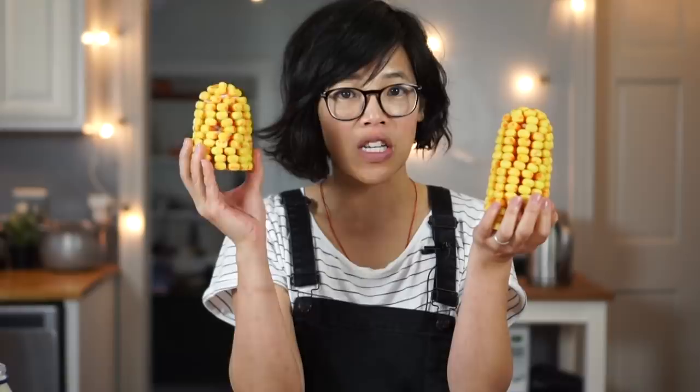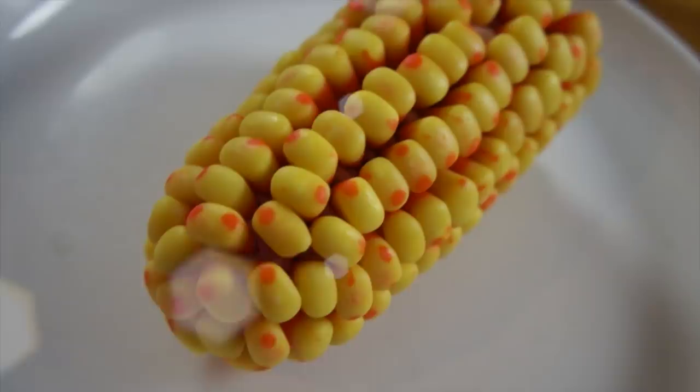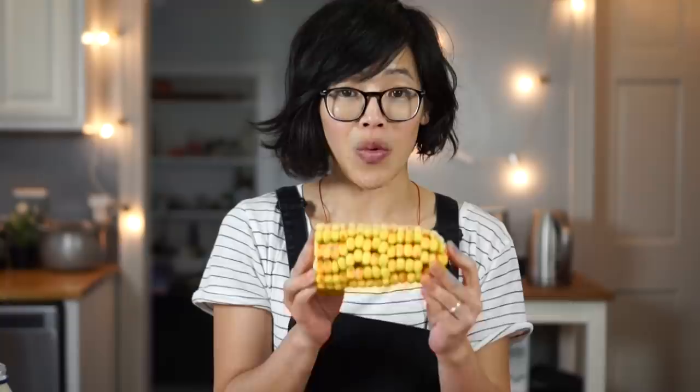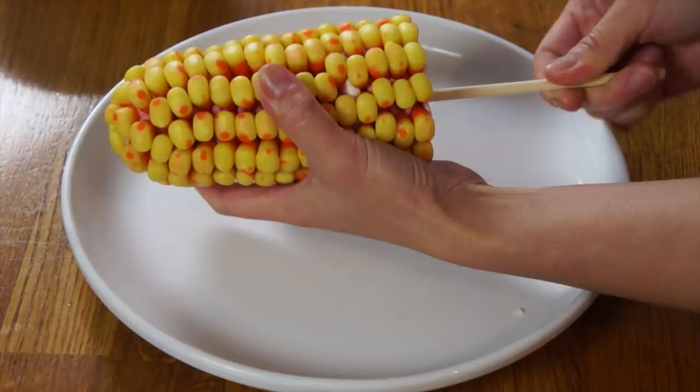Ta-da! Of course, if you want this to really look like a corn cob, you're going to stack it much taller — and this is what you'll get. Isn't it great? This was an entire bag, maybe a little bit more of candy corn. It is dense, it is heavy, and it looks like cartoon corn. I love how it turned out. I did two of them — here is my second one, this is my first iteration — and I definitely like the one that's a little bit longer; it looks a lot more like corn. Now we're going to put the handle, which is a stick — a candy apple stick — and puncture the bottom of our corn. We have our candy corn corn on a stick!